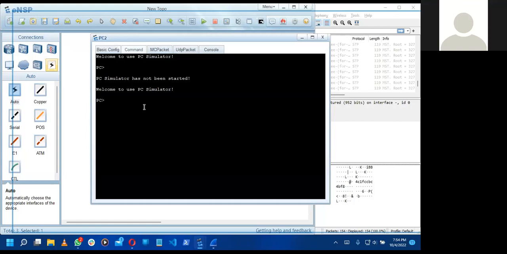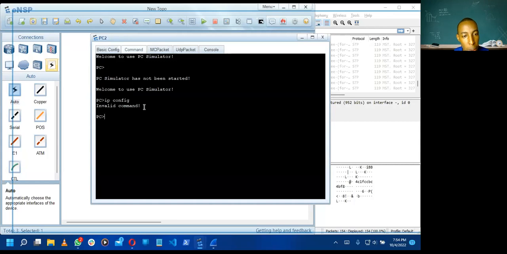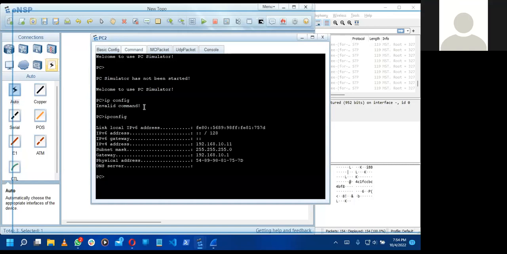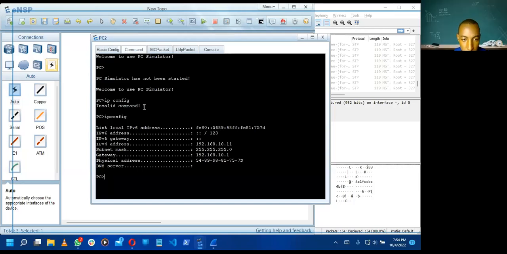Maybe you can type ipconfig, not with a space. Don't put a space. So I can see it's having a gateway, with DNS it doesn't have. Okay, it isn't showing.